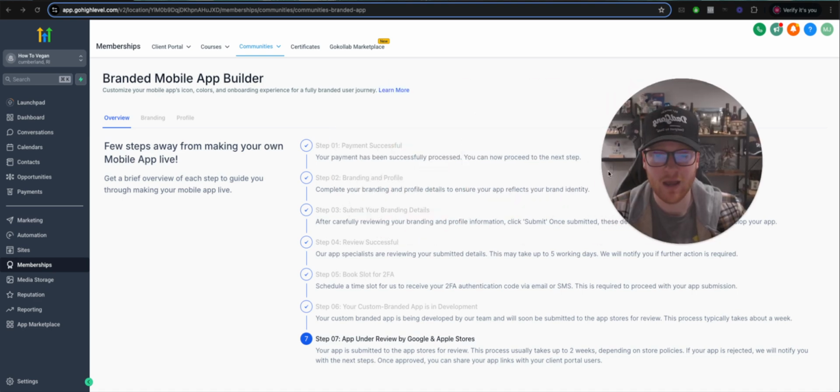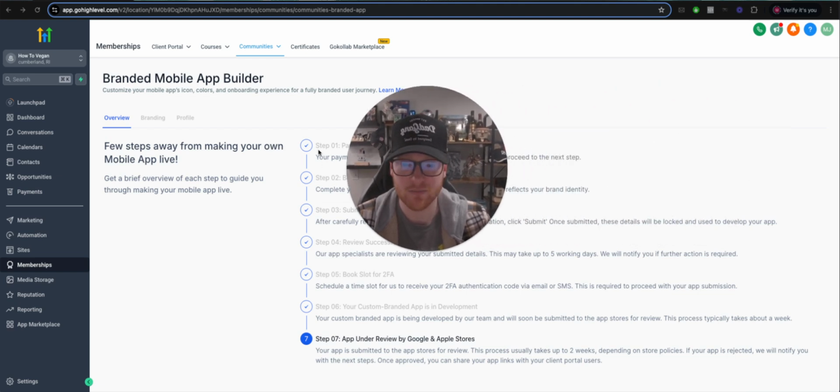So they give these timelines here, and I have found that the timelines they give are super inaccurate. We submitted this app in December. It should have been done by probably the end of January or mid-January, according to their timeline. We're here and it's March 5th, and the Google app is still not done. In fact, they hit me up again. They're like, "Oh yeah, we need to redo this step five for Google."